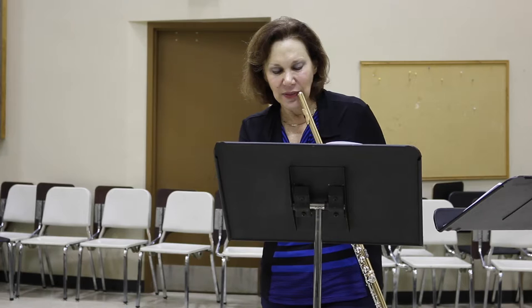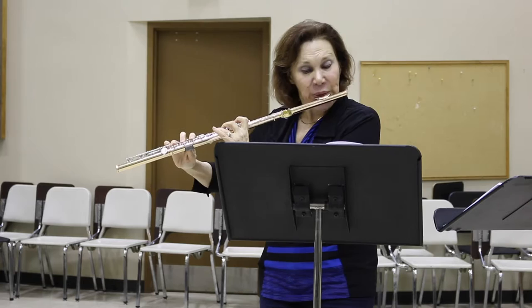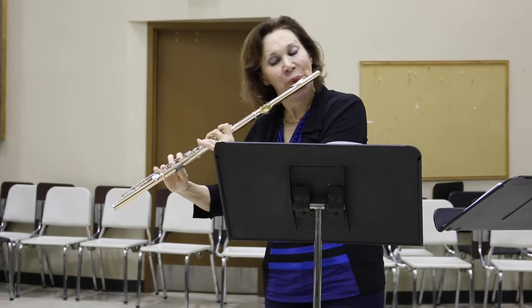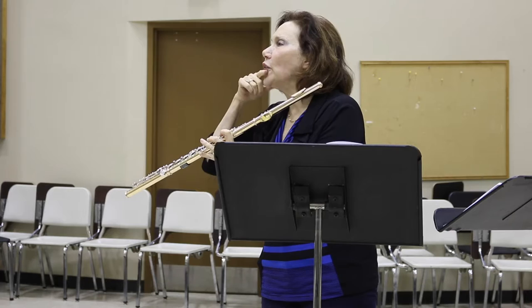In the fourth line from the bottom, there is a line where the dynamics are reversed. So instead of loud, soft, loud, soft, you have soft, loud, soft, loud. The problem with this section is that the upper notes are soft and the lower notes are loud. As you know, the flute likes to play louder in the upper register and softer in the lower register. So you're going to have to do some tricks — think 'up' in the lower register, and really let the upper lip point the air down in front of the lower lip. That really helps to bring out those low notes.